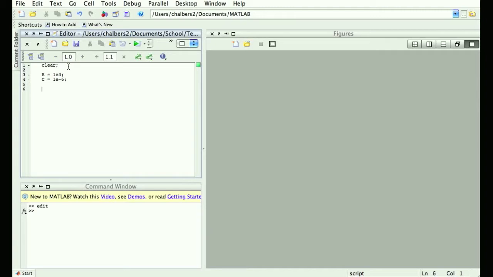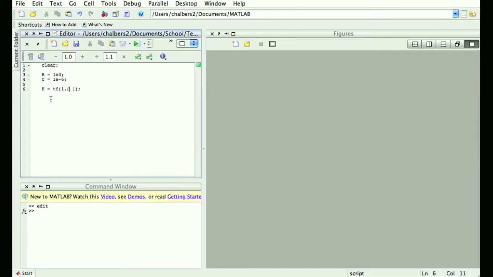Okay. So I'm going to say H equals transfer function. TF is a built-in function in MATLAB. All I've got to do is tell it the coefficients of my numerator and the coefficients of my denominator. Okay? The numerator was just 1, so that's easy enough. Now my denominator had two terms. It had a j omega RC term and a 1 term.